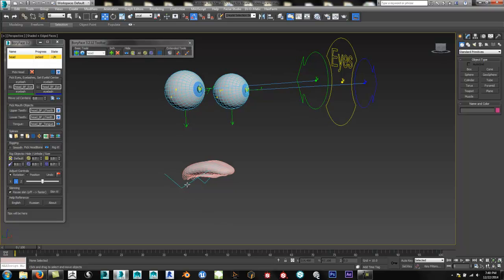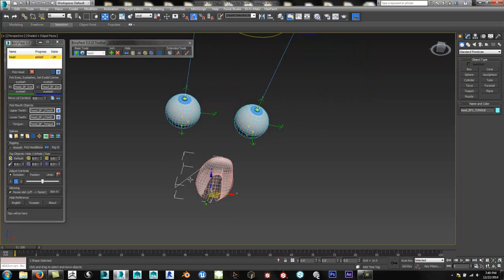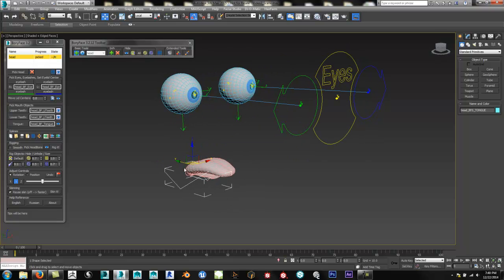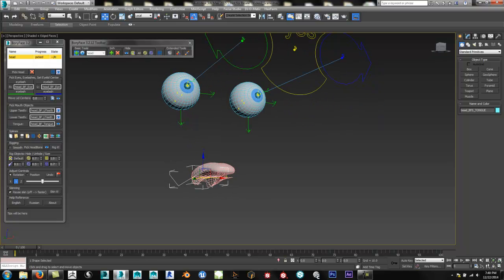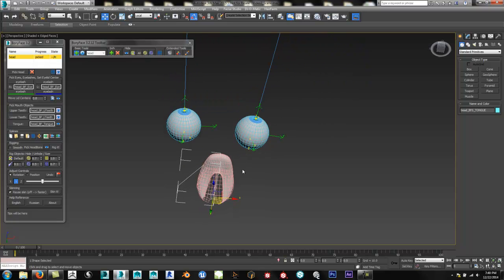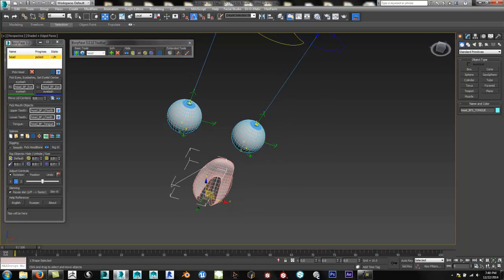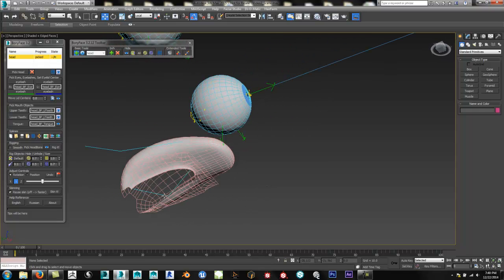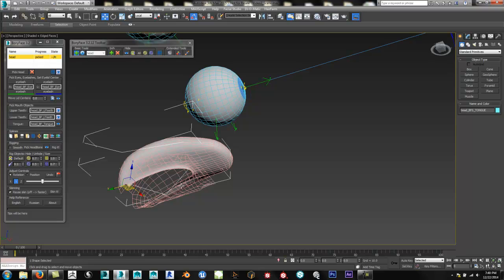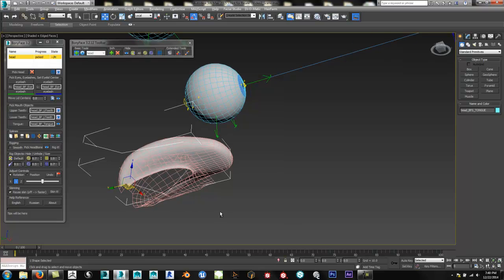Now the tongue has a spline object that's created once you select it. If you are using a tongue in your animation, you may want to take some time to modify this fitting spline so that it more reflects the tongue. As you'll see in the next lesson where we get into spline fitting for the entire face, we fit the splines on one side or the other of the body and then mirror them to the other side. So you'll see here we basically have two splines. If I zoom in here a little closer, we have one for the center of the tongue and one for the right side of the tongue.